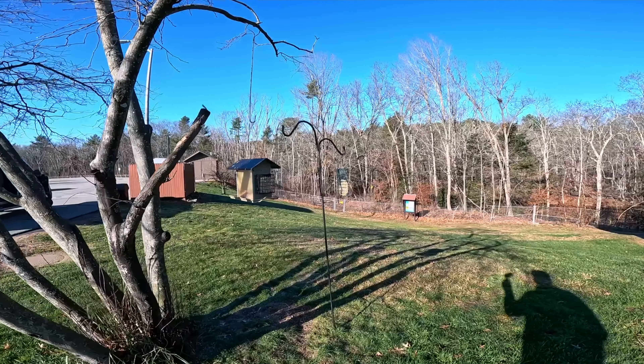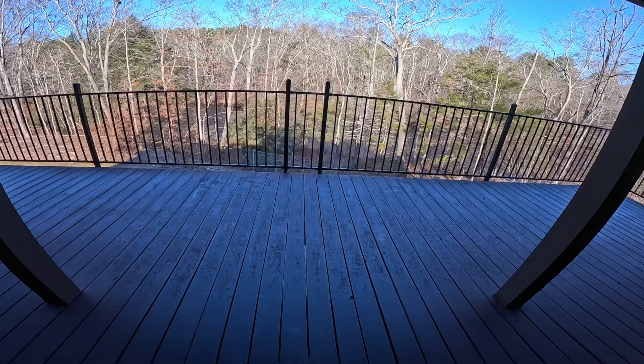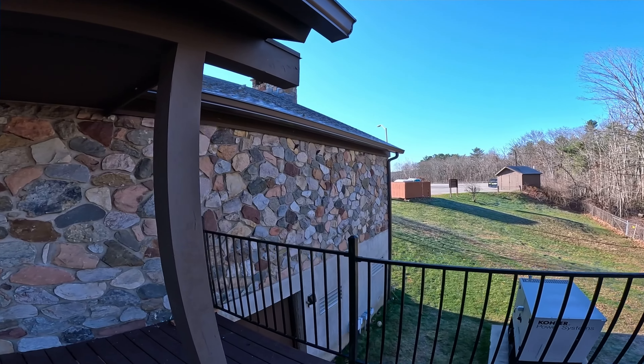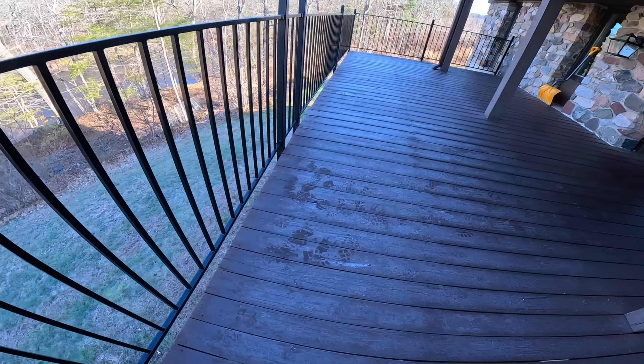There are a lot of birds around this rest area — and you know why? They have bird feeders. There's a little frost out here on this deck. I need to be careful; it's a little slick, which is another way to say slippery. That means if I am not careful, I might slip and fall on this deck.